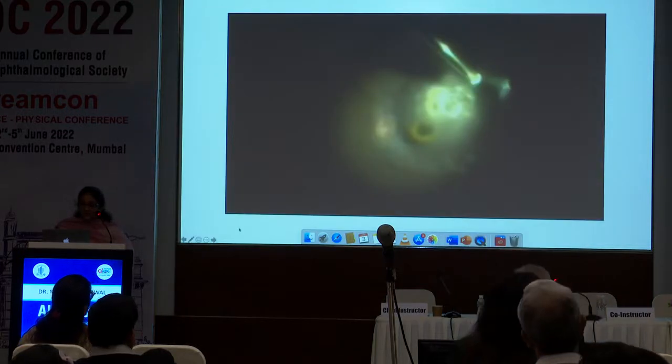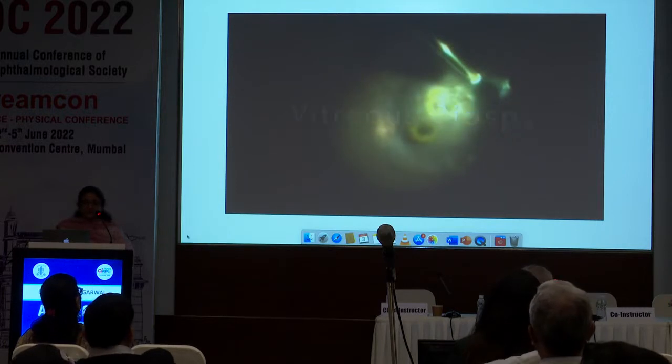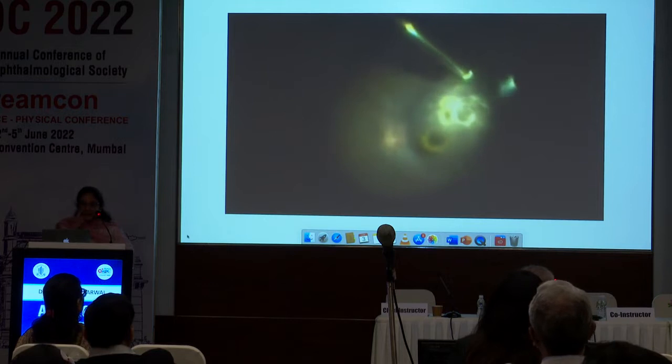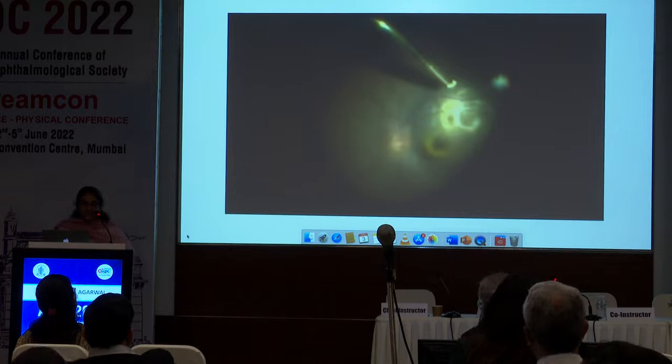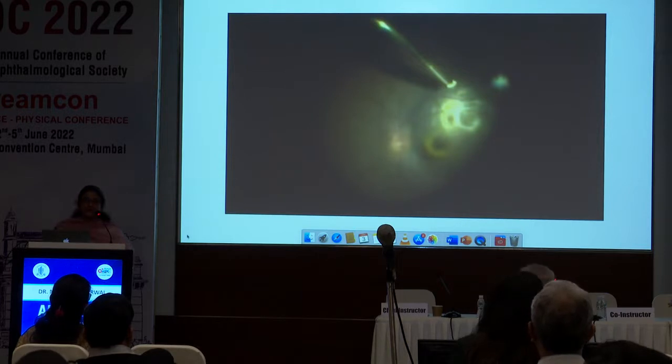So we were quite lost on the diagnosis of this particular patient, so we went ahead and did a vitreous biopsy. And we just collected an undiluted sample going very close to the lesion. I did not have the heart to collect the sample from the subretinal space because he was a young child. So I just restricted myself to collecting an undiluted vitreous sample, going as close as possible over the lesion.